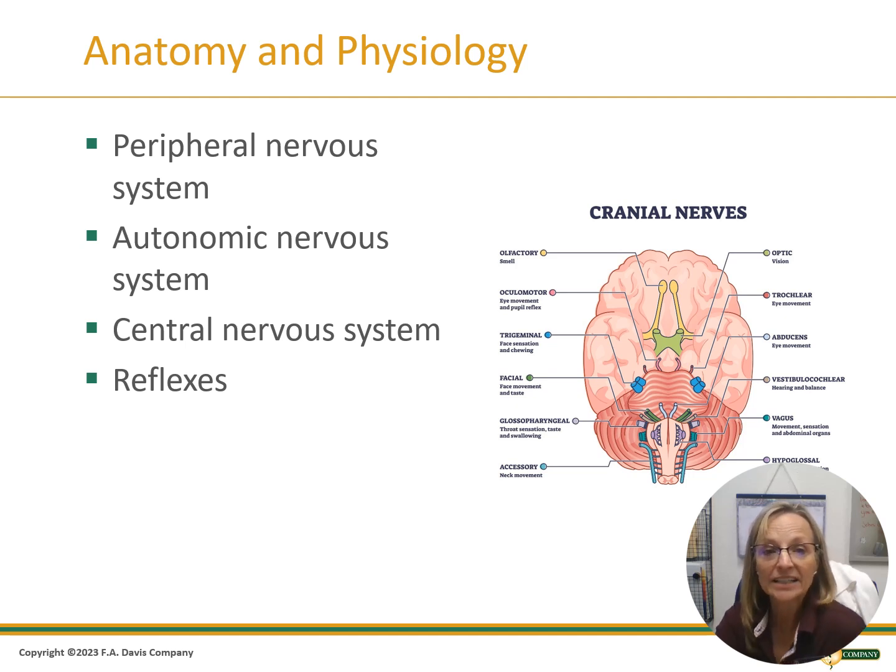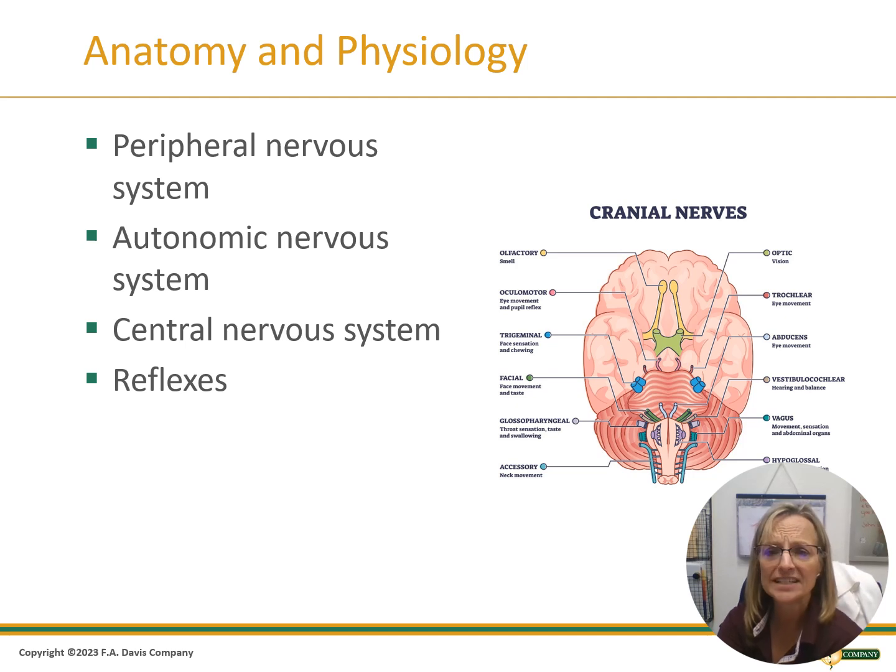The autonomic nervous system is responsible for those involuntary nerve actions, such as my breathing, reflexes, perspiring, digestion, those kinds of things. And the two divisions of the autonomic nervous system are the sympathetic and parasympathetic nervous system. The sympathetic system is responsible for your fight or flight responses, whereas the parasympathetic system is responsible for the rest and recuperation of your body systems.